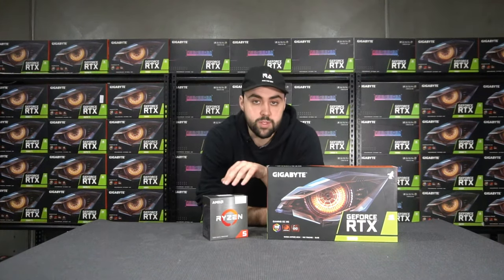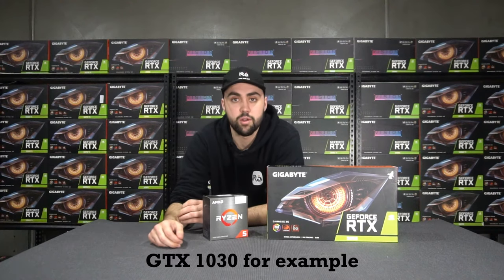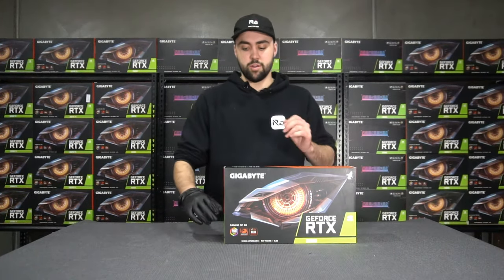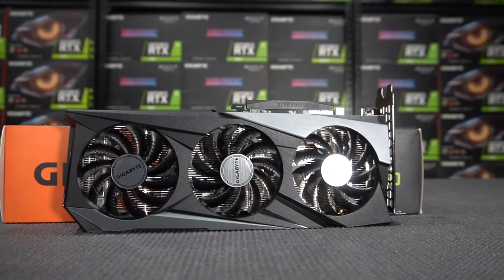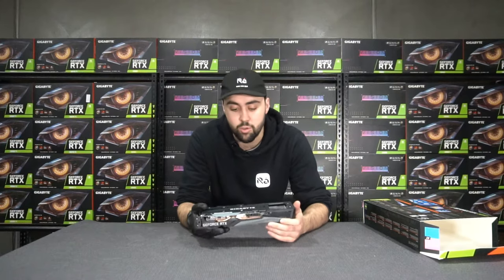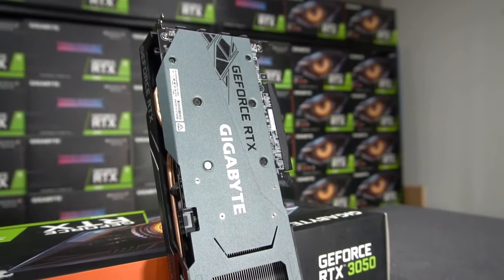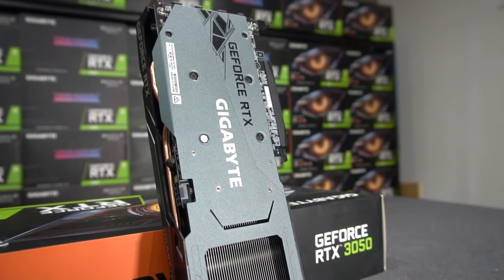However, even if you want to use the inbuilt graphics from the 5600G, you can still get really solid performance. 5600G can perform fairly similarly to the early model 10 series GPUs. For this build today, we're going to be slotting in the RTX 3050, just the regular Gigabyte version. We believe here that it has the right balance between performance and appearance. It can go a bit cheaper with the Eagle model, although it sacrifices the third fan. And all around, it's a fantastic card for the current AAA titles. You'll get solid high settings 1080p gaming.